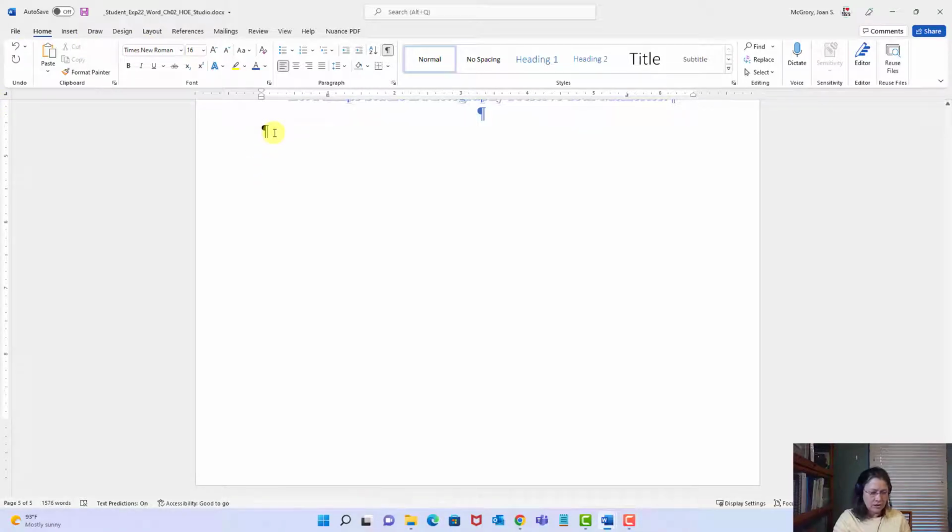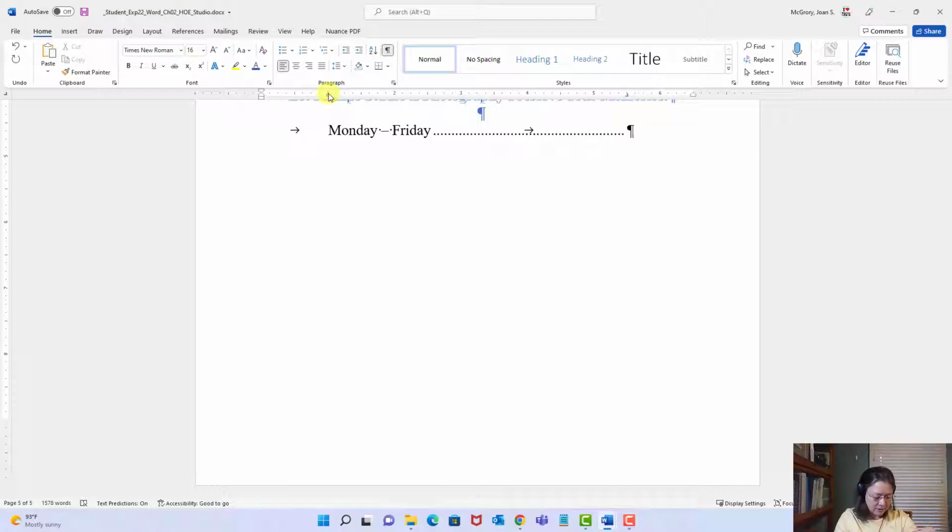Okay, first thing it tells us to do is press the tab key. So you see I did that, and it moved my paragraph marker already. Not space, space, space, space, space. Don't do that. Tab over to where we have that tab already configured. Type Monday space hyphen space Friday. Press tab.